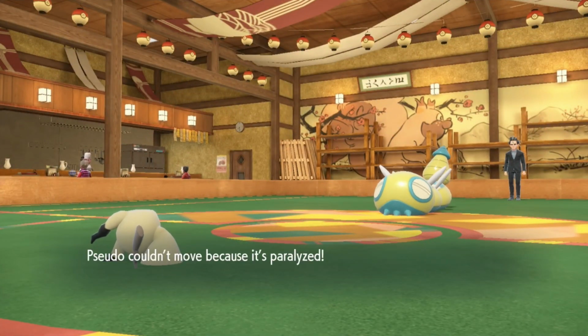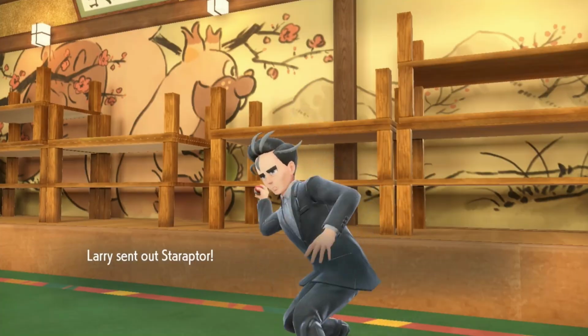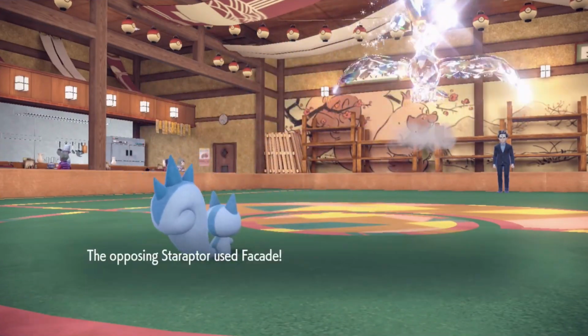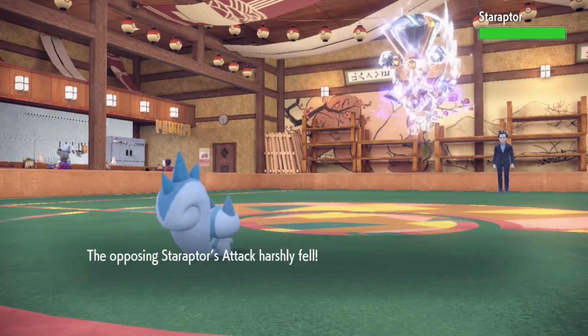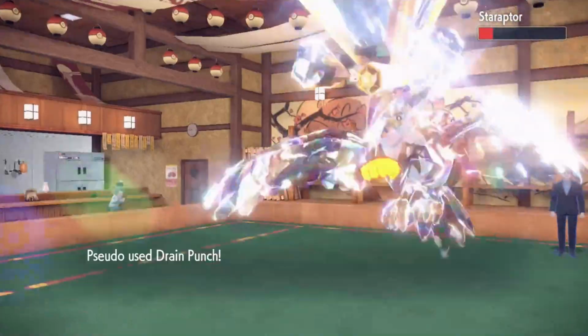Thanks to the burn, Drill Run doesn't do much and Drain Punch will be a 2-hit knockout. We get fully paralyzed before taking the Dunsparce down, but this just leaves Larry with his ace Staraptor. Pachirisu can now come in to tank Aerial Ace, then get 1 charm off before being brought low by a Terra boosted Facade.